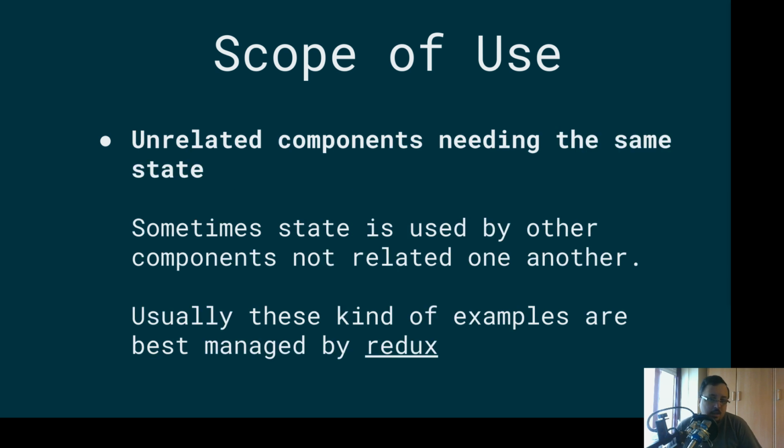And the other case is the normal case. As I told you, you have the utils components, API components, representational components. They are not related to each other, but you use them together, or you have to access the same state from them, but they aren't in a hierarchy like in the building example of the user interface. They don't have any relation between them. So in that kind of case, you should go for Redux.